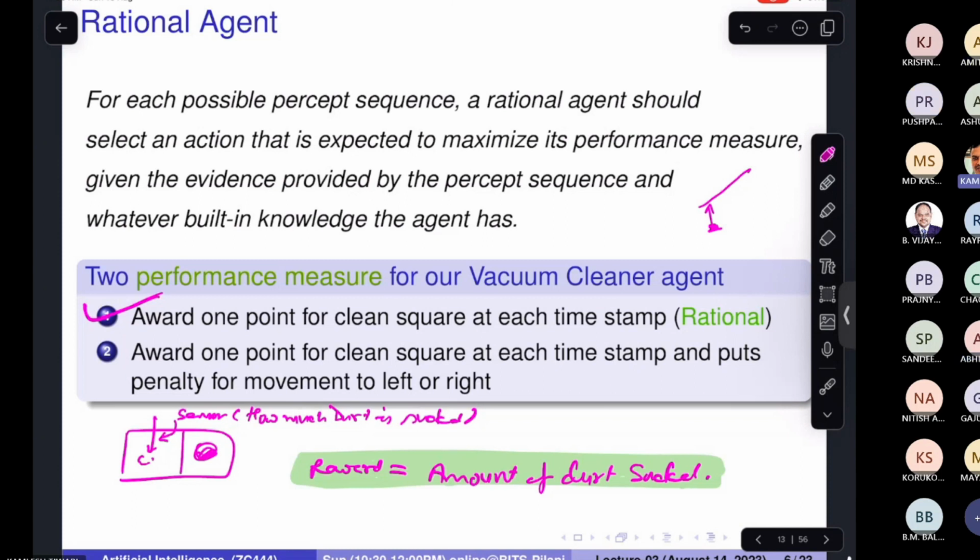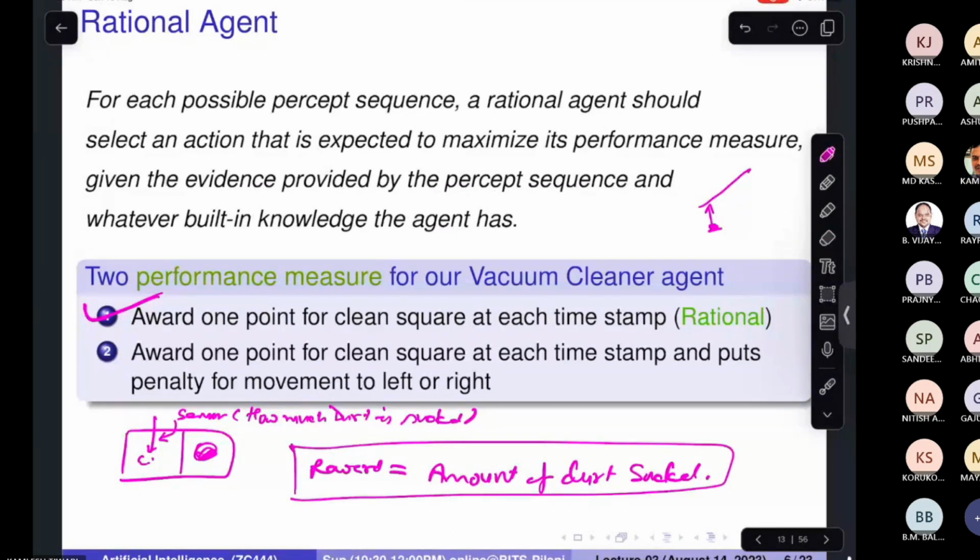So this particular reward looks very good, but it has a serious problem. Because of the problem formulation, it gives the agent scope to play a game where dirt collected from one room can be put into another room, and then again he can clean that room and put it back here and start cleaning in this particular way.